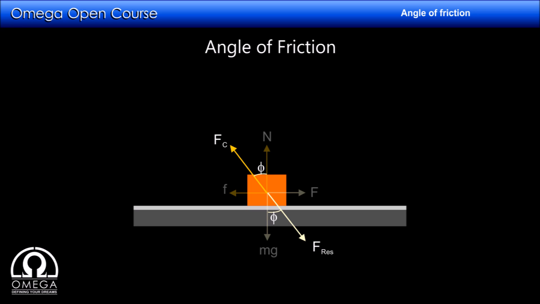This means contact force must be equal in magnitude and opposite in direction to the resultant of rest of the forces. Thus, the angle that the resultant of rest of the forces makes with the normal is equal to the angle of friction, and when this angle becomes equal to or greater than tan inverse mu, the block starts sliding.